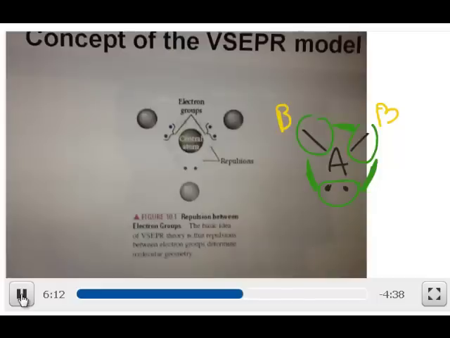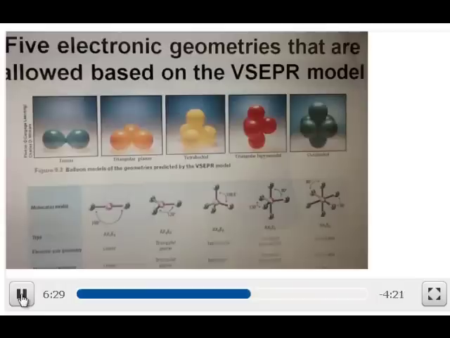As a result of the repulsion, you automatically assume certain geometric shapes that you can predict ahead of time just by using math. And these are the following geometric shapes that you will get. If you have an atom where A is your central atom, and you have two pairs of electrons around it, whether bonding or lone pairs, automatically the best structure to put those two pairs as far away from each other as possible will be a linear shape.